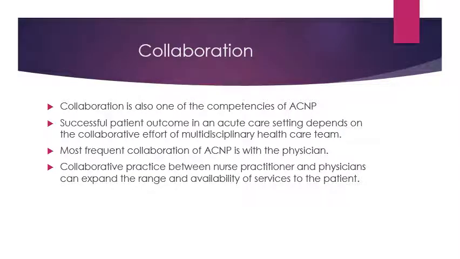The next competency is collaboration. Successful patient outcome in an acute care setting depends on the collaborative effort of the multidisciplinary healthcare team. In an acute care setting, there is a need for ongoing continuous monitoring. So with this kind of setting, collaboration with the other multidisciplinary healthcare team will make it possible for the ongoing monitoring to proceed smoothly.